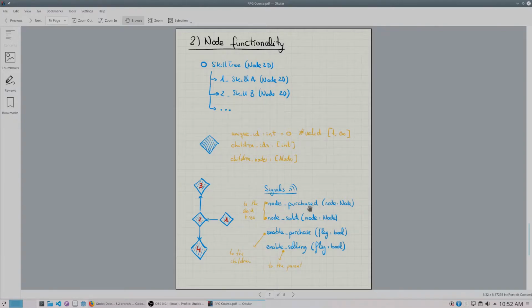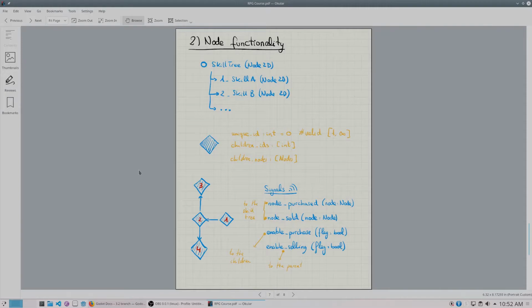These two signals, the node purchase and node sold, will be linked to the skill tree, but I think I will not be implementing these, because what I use this for is to communicate to the skill tree that a node has been purchased or sold, and then the skill tree will be the one communicating with the player data that a skill has appeared in his inventory or whatever, or it has been removed.